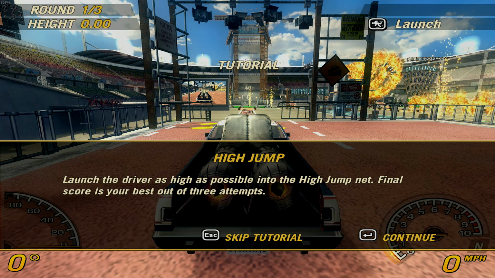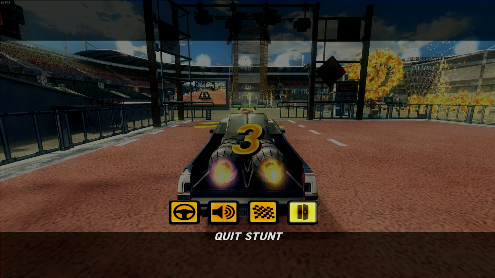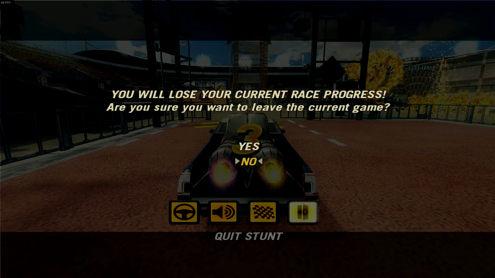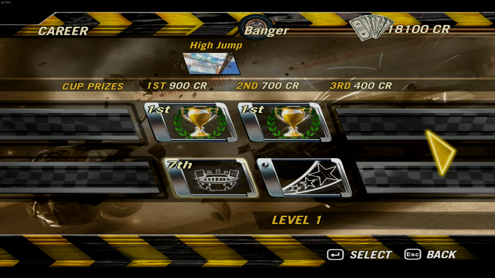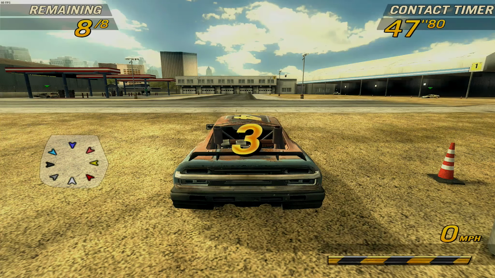Anyway. Oh, we're doing the high jump again. That's not what I want to do. Let's go back to... Yeah, we're going to quit this stunt. I want to go to the actual demolition derby. Which I bet I can't even pick that car. Huh, that's weird. So you go to... Oh, okay, I see. Yeah, gas station derby. That's what we want to go to.